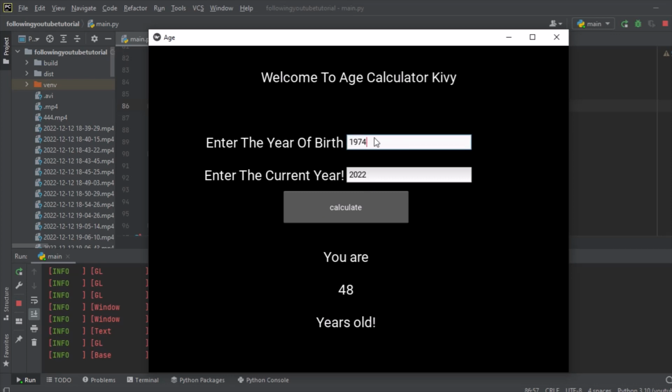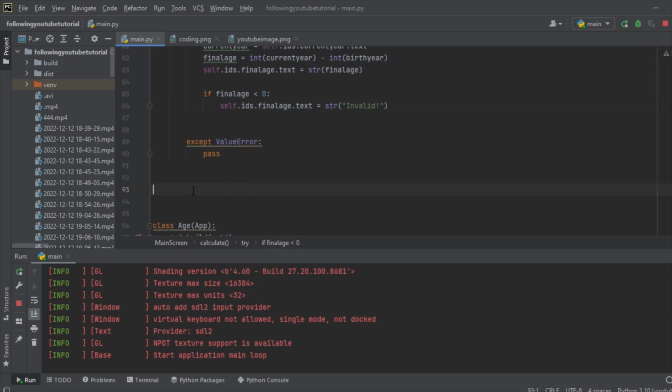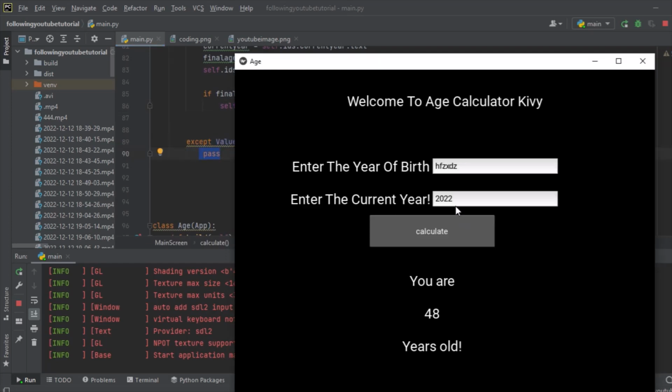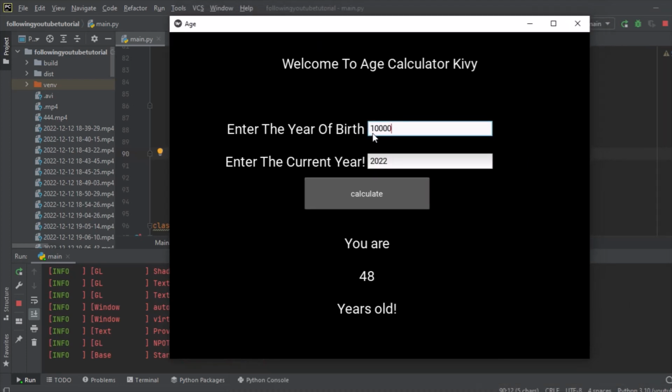Let's write anything that doesn't make sense and see what happens. It's just going to ignore the error because under here we make sure that except value error, we just pass and ignore the error. Let's write, for example, 10,000 as the year of birth.